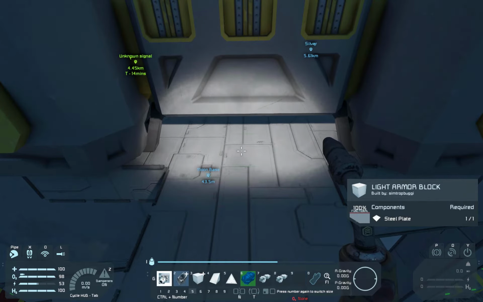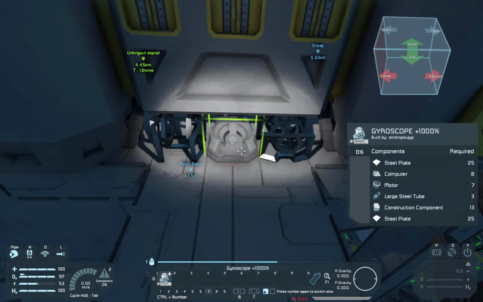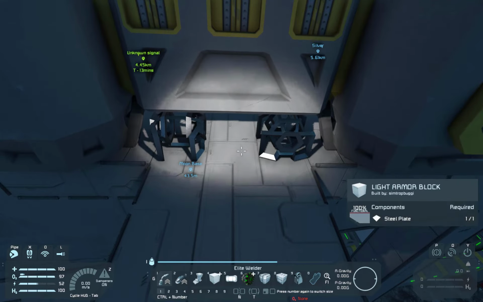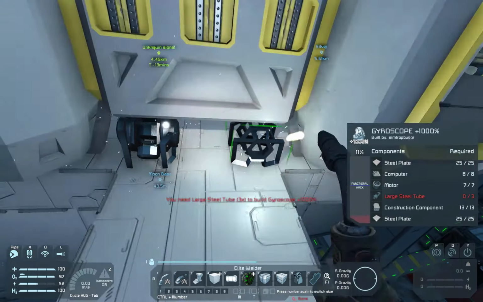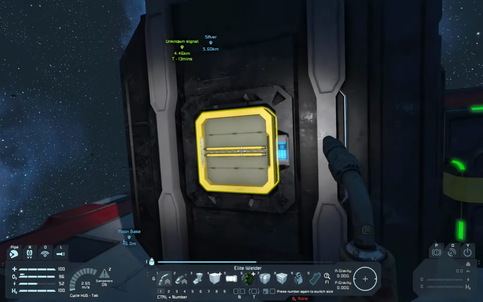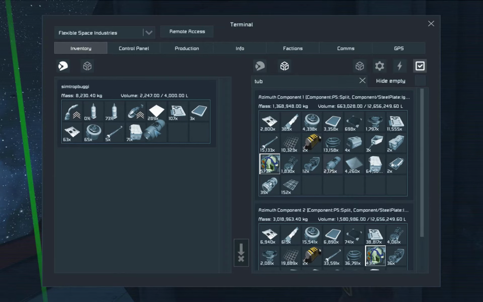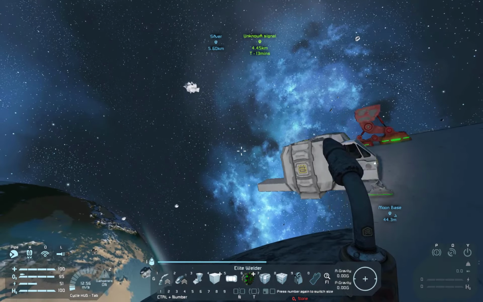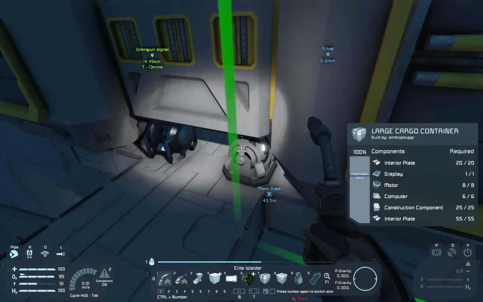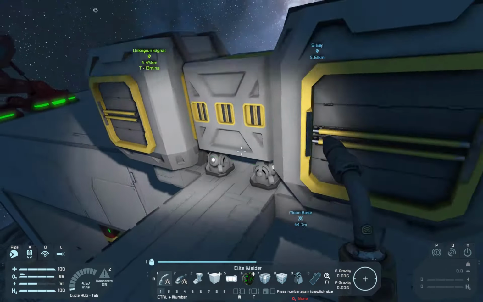So, GY. So I want one there and one there. Yeah, these are probably pretty expensive to build. I need at least 6 large tubes for them. So TUB. They recently, in the last update, I think they made large tubes even more unwieldy. Can't think they made them weigh even more. There. So we've got gyroscopes going now, which is nice. Don't have to worry about those.